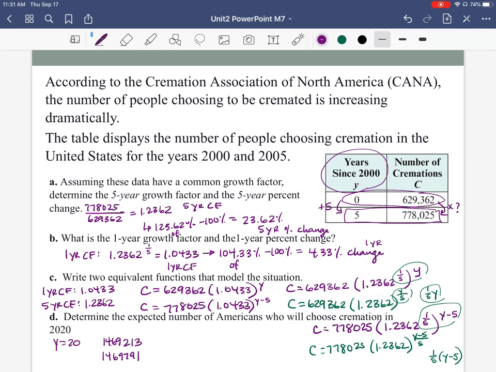The difference there, I know that seems pretty big, but the difference really is in the rounding of the change factor. That 1.0433 is rounded. So one thing with exponentials is you really want to round as little as possible, because even though that's a 4th decimal place we rounded, notice how different that number is. That's like 550 more people, 570 more, 580 more people. So just always be careful with rounding. But either way, so long as you're in that close ballpark, either of those answers or somewhere in between with the rounding would be fine.